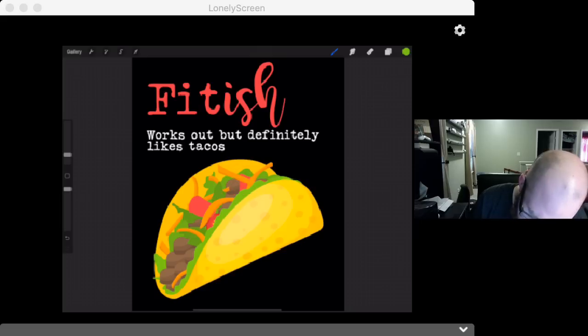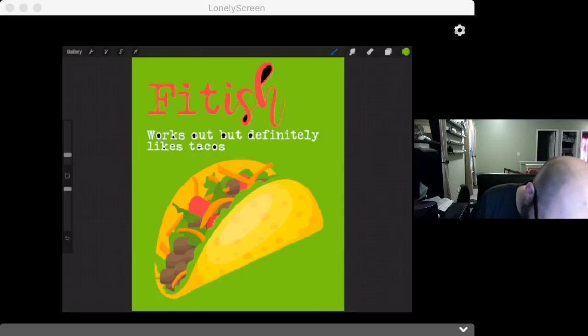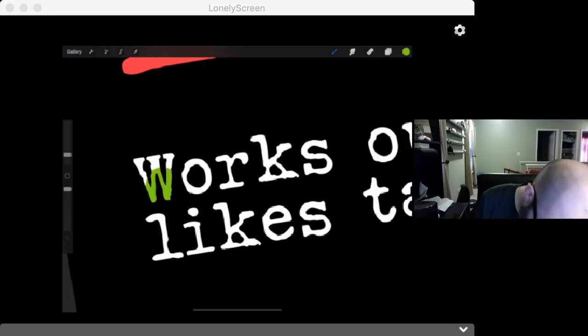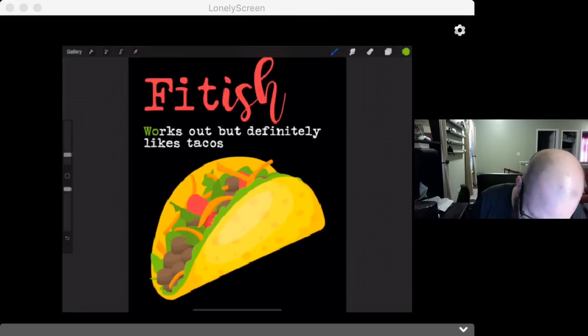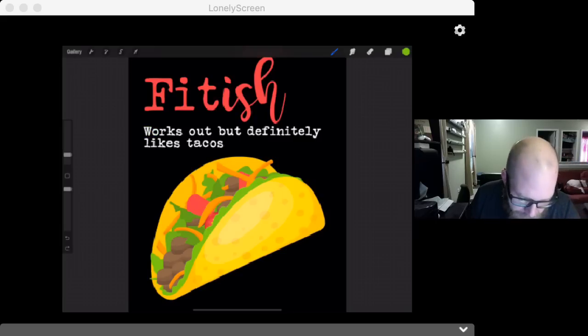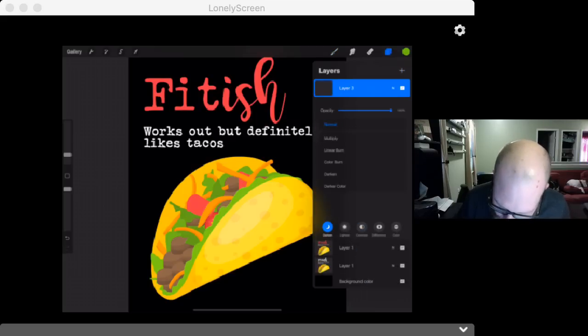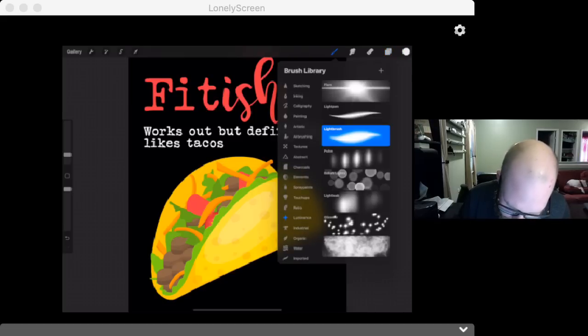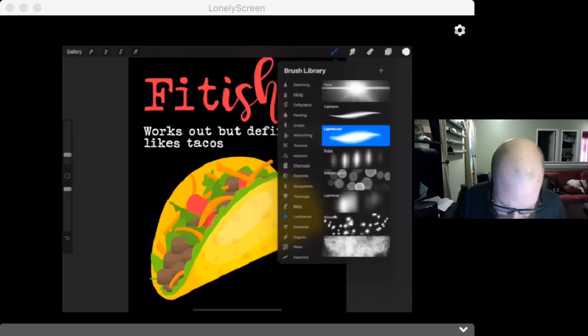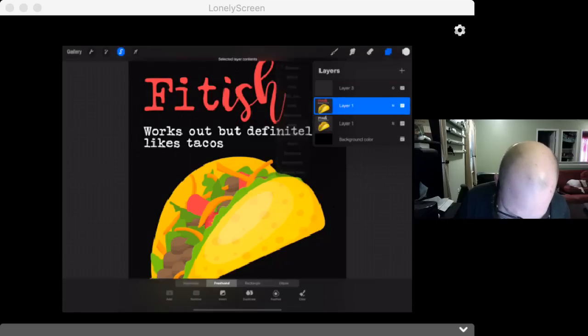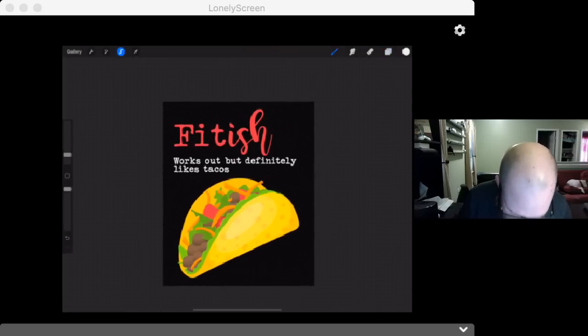Let's see if we could do, I wonder how this would work. Oh, gonna have to get in here. How does it work in green? I think it's gonna be better leaving that white. That kind of brings in the tomato colors from there and just kind of improved it a little bit. But I'm gonna do a little bit of tweaking here. I'm just gonna add a normal contrast overlay. And I'm gonna come in here and I'm gonna get light. And I was using my light brush earlier. I don't know if that's gonna be the right one I want. But I'm gonna select this layer, select, so that way it's all set to just be only painting on that layer.